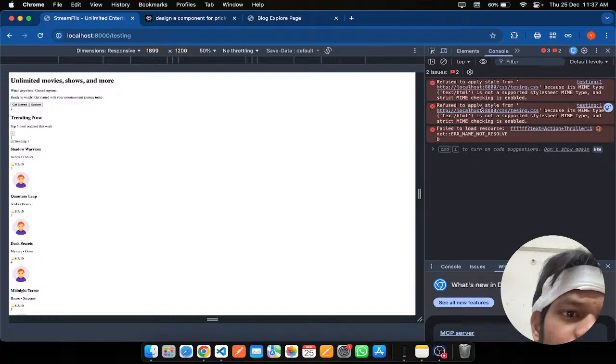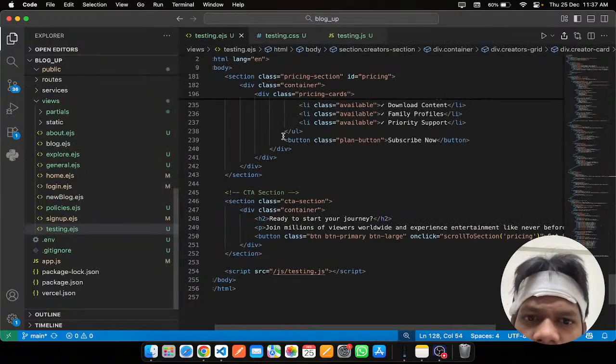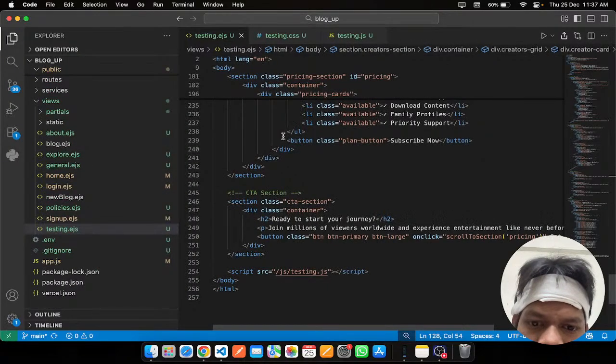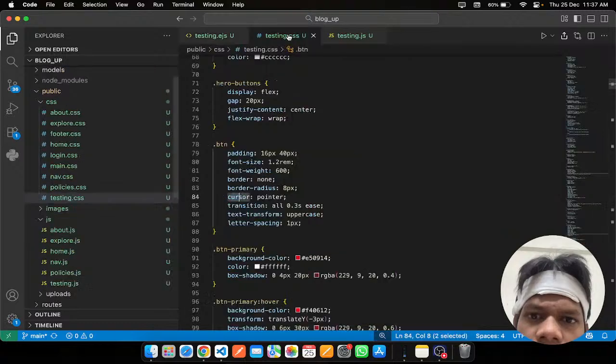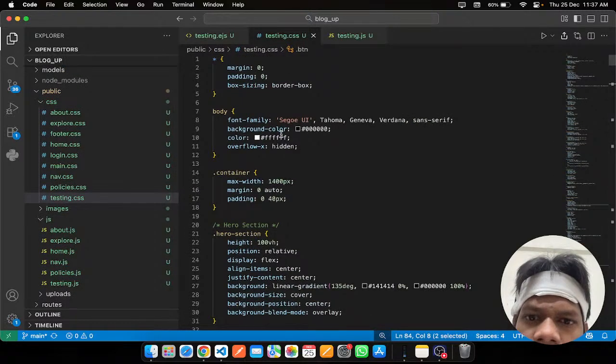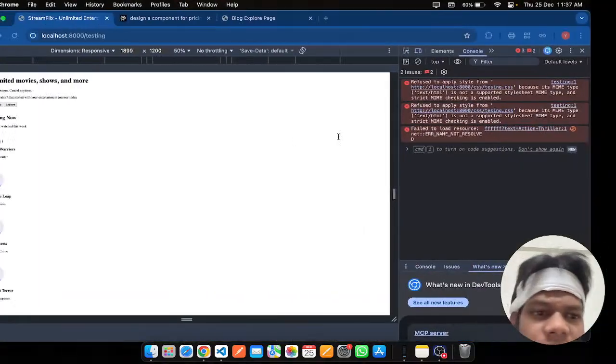It is not supported. Stylesheet MIME type checking is enabled. MIME type, I don't know. Why is it refusing to accept this?